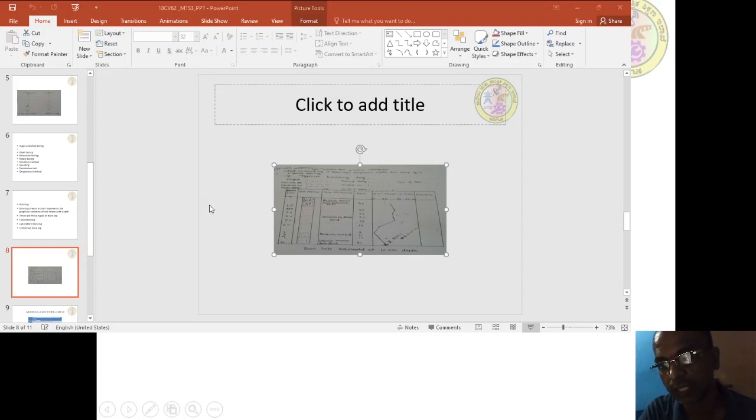At 4 meter depth it was 35. That means the soil is gaining some strength due to overburden pressure. It may be brownish, then sand is there. At 6 meter it has reduced again to 17, because there may be weak pockets of soil. And at 7 meter, very loose sand was there, so the SPT value is very low, as you can see here. And at 10 meter it is 21.